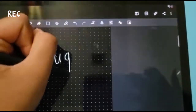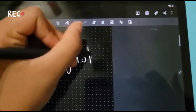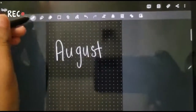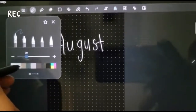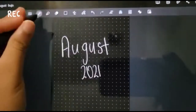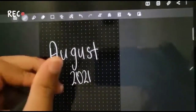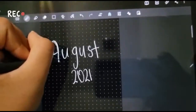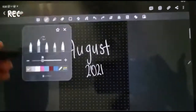So I'm writing August. In the next couple, I will be outlining with a different color and making the word August stand out. Also, I might pop in and out, so don't be scared if I just automatically come in. I wrote August and then 2021, and yeah.